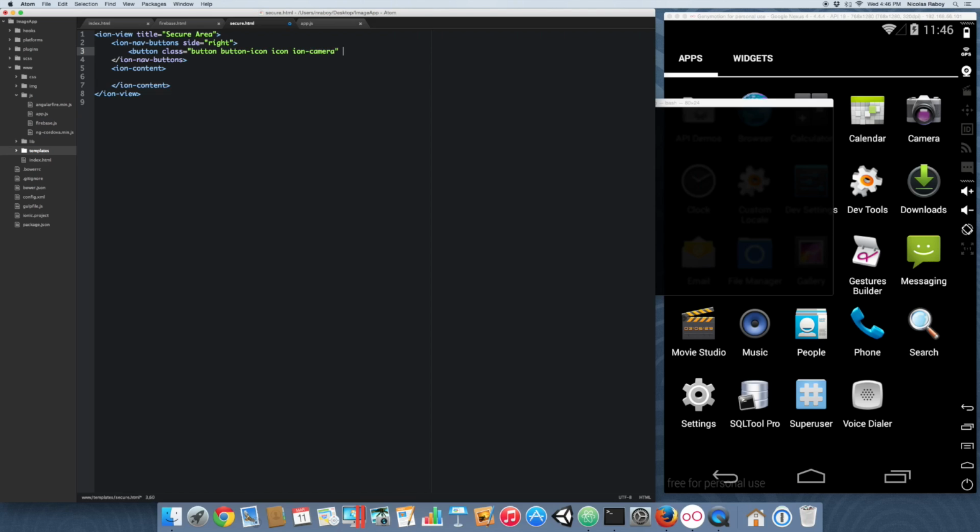We're going to give it a camera icon. We're going to get a function of upload, which we're going to create soon. So this view is going to have our one button, and the rest of it is going to be a grid. Our grid is going to be 4 columns and X number of rows.